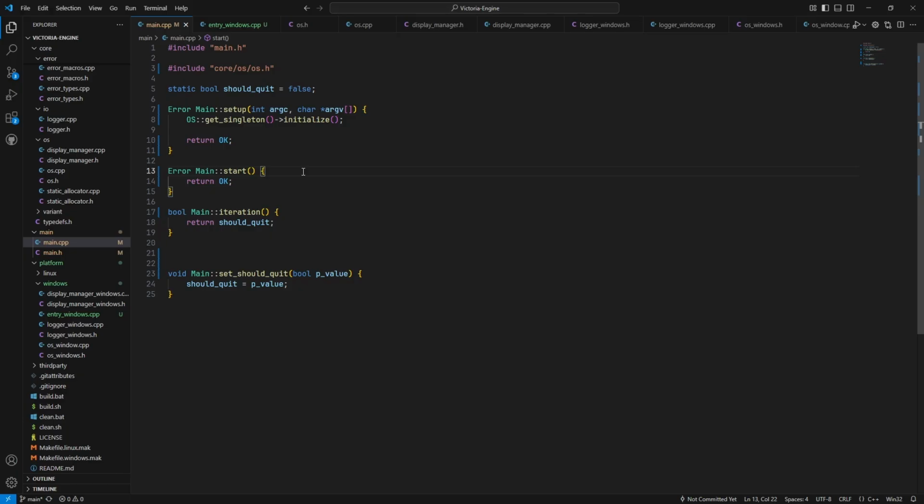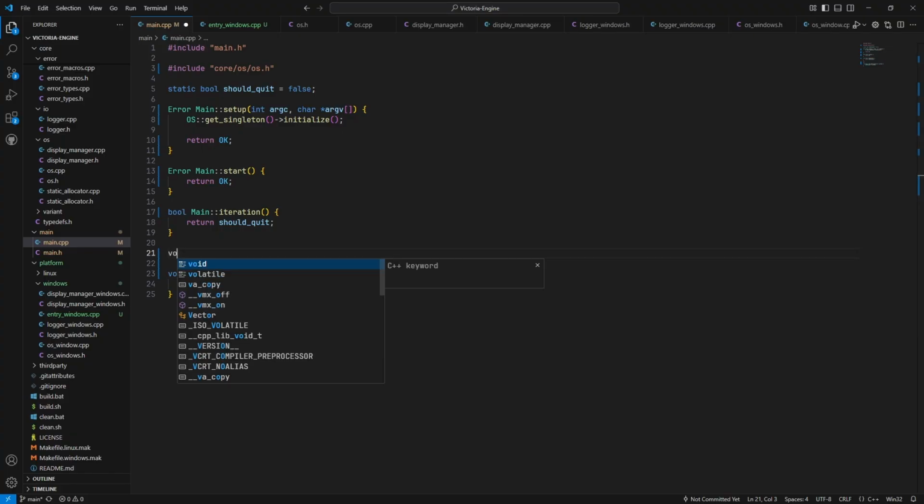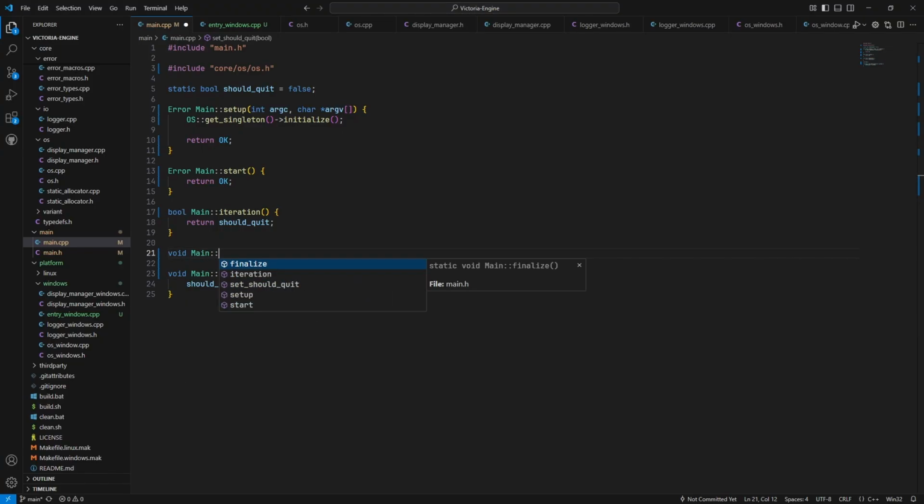So whether that's setting up game scenes, setting up formats, importers, our rendering server needs to be set up, our editor needs to be created, because our editor, like Godot, is going to use the same model of the engine itself, uses the same tools as anyone would use to create their game. And likewise, we're going to have the same thing for our iteration loop, because that's just going to be the same as is, but we'll add things over time as we need to. And lastly, the one that we also need to add is our main finalize.